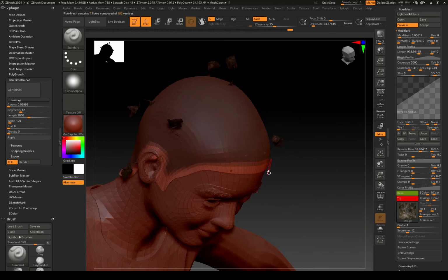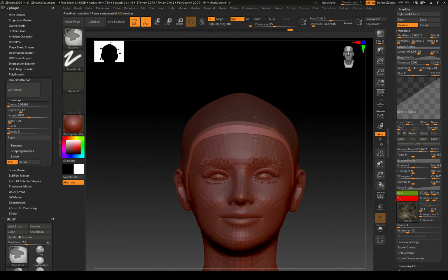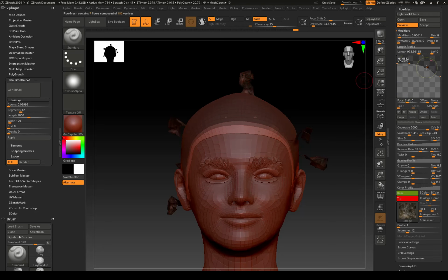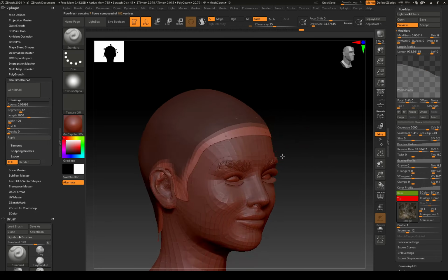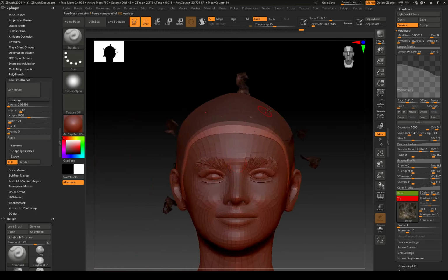Okay, our hairs are looking very nice, and we have to play with some settings. We also have to go to the width profile to make our hairs realistic with a realistic width. Okay, I am happy with the results.